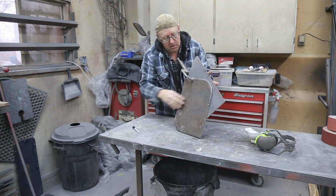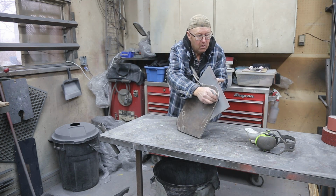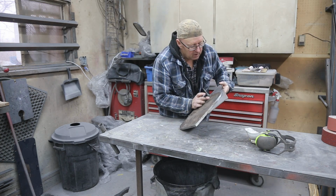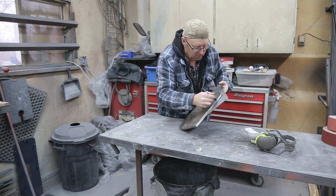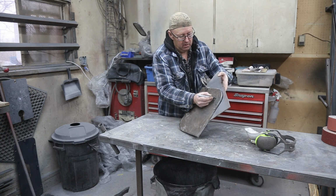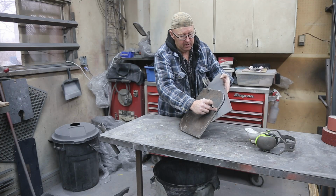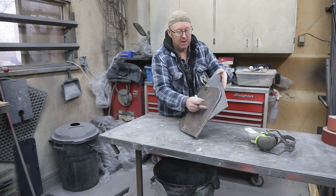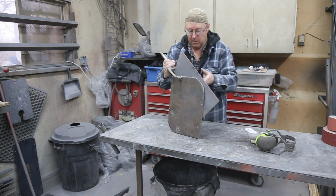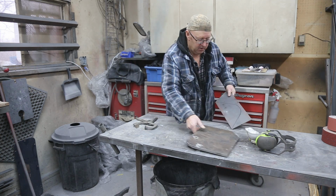Now, what I'm going to do is trace this. Cut that out with a grinder. And I think we'll run a couple holes in here, so we can bolt it up. Bolt our piece of material. The material doesn't have to be that wide. We're just going to build a ring here. You're going to use some 18 gauge, and then we'll just use a hammer and see if we can shape that. So, I'll cut this out, get it all smoothed up. Shouldn't take too long.